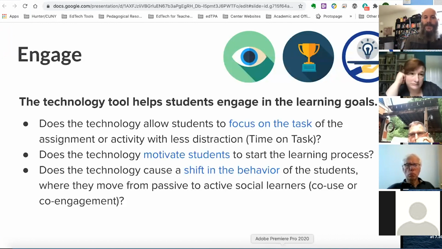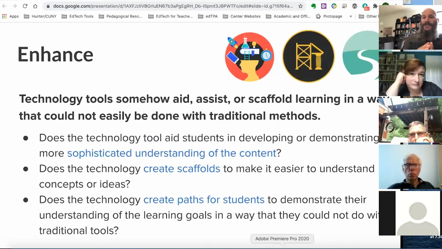The next one is enhance. So this is taking it to another level. You have your core, which is the engage. Enhance is tools that allow you to do things in a way that can't be done using other methods.